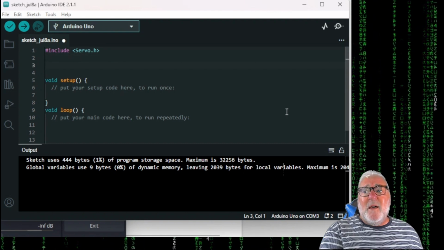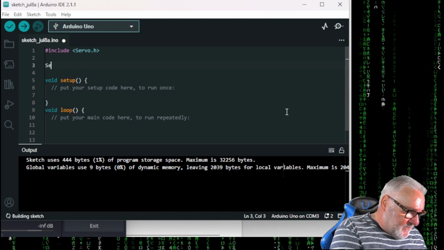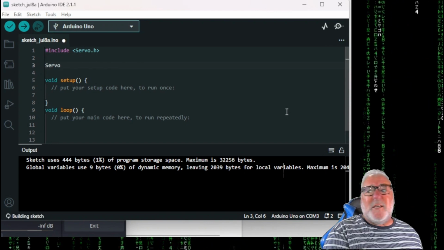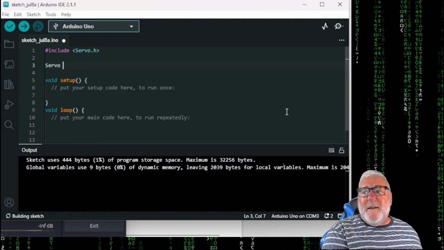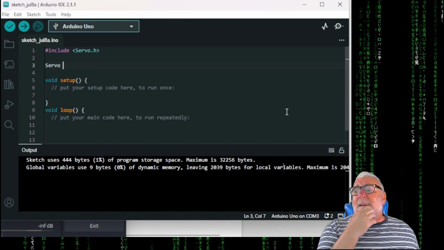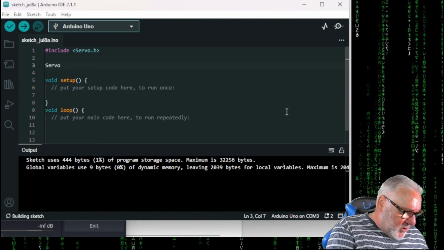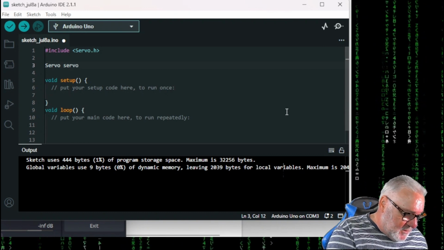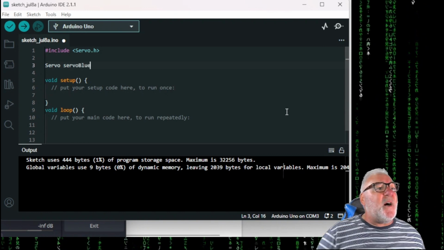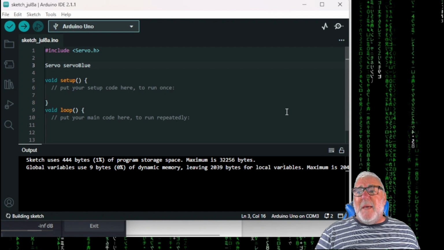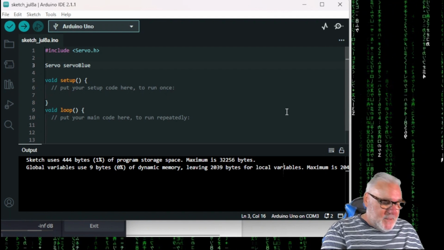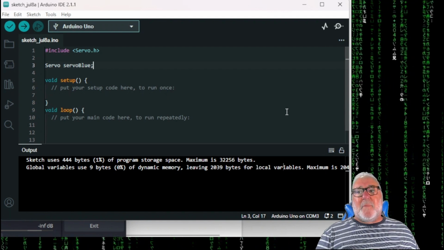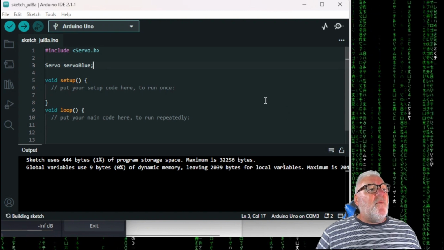Our next attribute is going to be servo, and we're going to name it servo blue. I always like to put a capital B, bumpy text, semicolon.